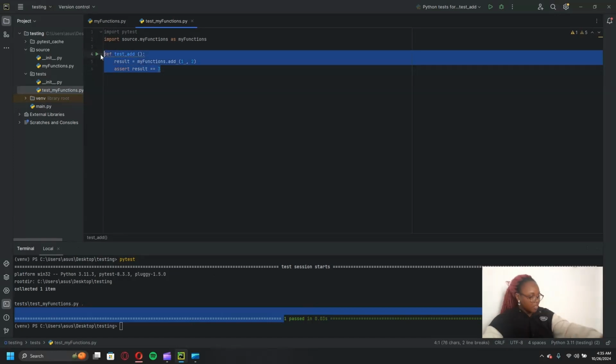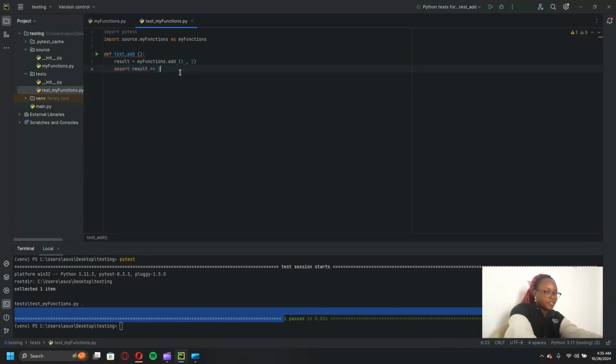Let's try making an error. Let's try deliberately raising an assertion error.